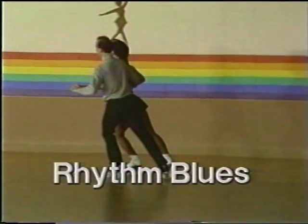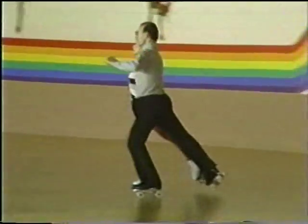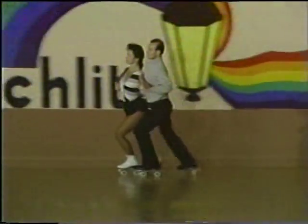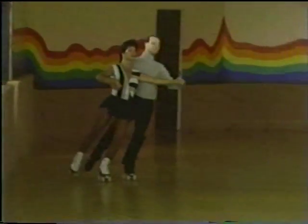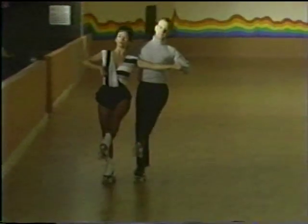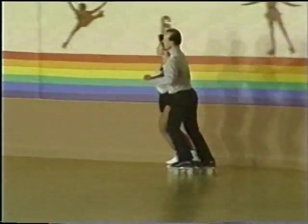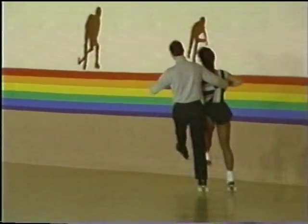The next dance will be the Rhythm Blues. Highlights of this dance are the angular takeoffs that must be executed prior to the beginning of the first swing and prior to the beginning of the second swing. These takeoffs must be angular. Parallel relationships of the skating feet must be retained. Notice how both partners bend their free leg slightly during these inner forward swings. All progressive runs are stroked through the parallel end position with tight cross progressive and cross chassé movements.